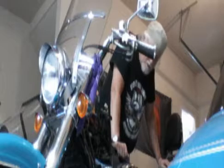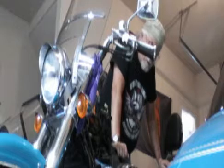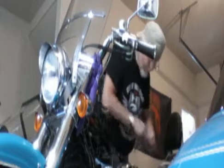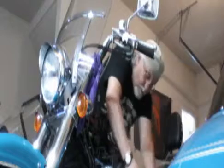Ooh, it's getting hot in here. But anyways, here we go. Now I've got it down. Now the next step is to take off this air cleaner. And I need a number 8, I think, or is it number 10? No, number 10.